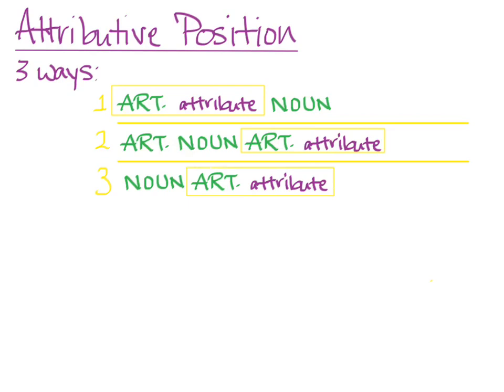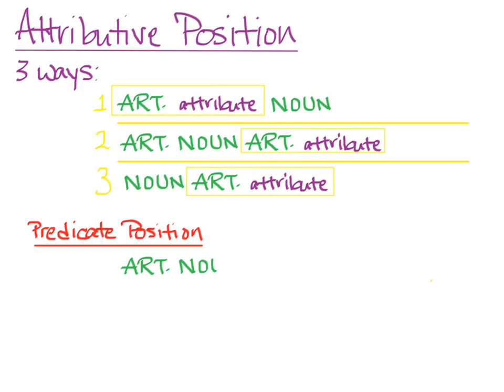Now, I'm going to get a little ahead of Hansen and Quinn here and tell you about what happens when something is about a noun but isn't in attributive position. This is predicate position. If you run into article, noun, and then a modifier, you'll often see a period at the end because that modifier is in predicate position, and this pattern can form a whole sentence.